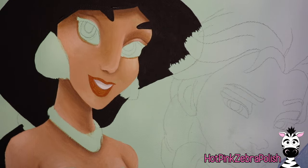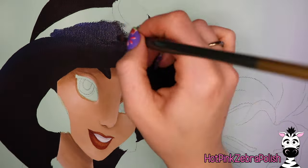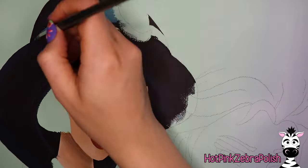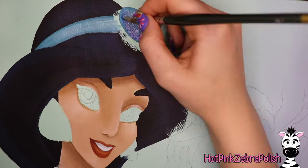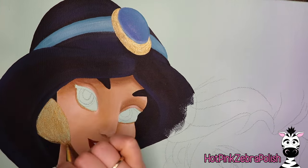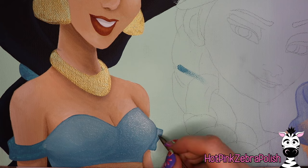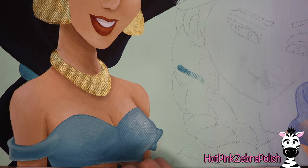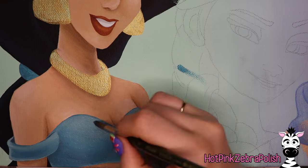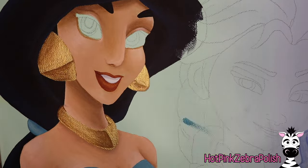Even if it's not a painting you'd normally lean towards doing, painting something with a whole bunch of the same thing over and over again is a great way to give yourself time to practice. I'm going to add little hints of blue into Jasmine's hair, use teal to go over her headband and add shading with the same pearlescent. I'm going to use some gold on Jasmine — all of these characters have one metallic piece, just like in the previous painting, to tie it all together and give them a little bit of glamour. I'll then add the details to Jasmine's top.